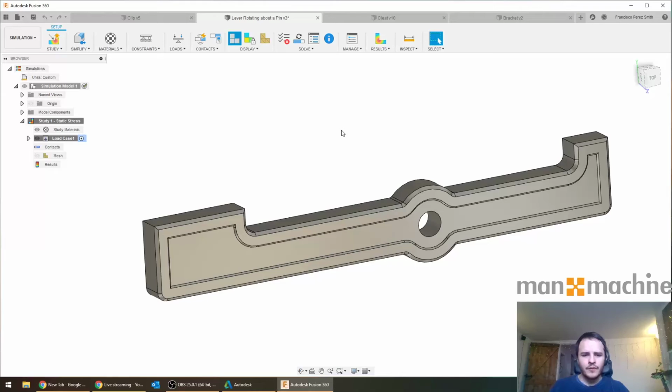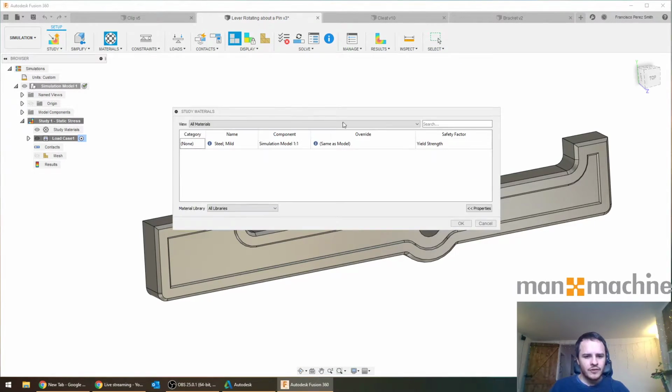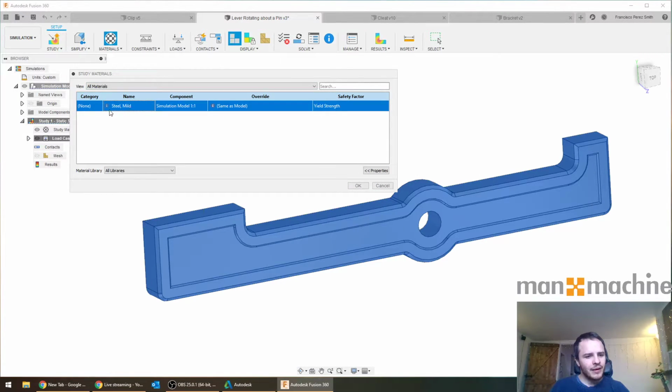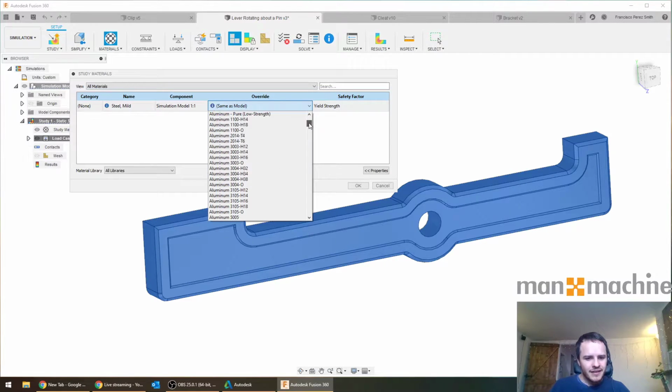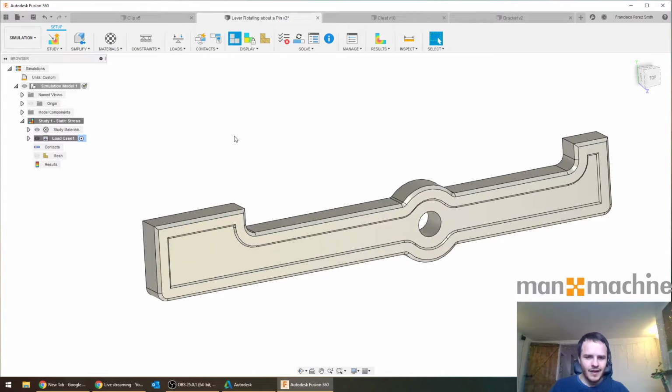Now, as before, the first thing that we're going to do is define the material that makes up this component. So this time, by default, the component has been defined as mild steel, but we may wish to see what would it be like if it was simulated as aluminium 6061. So we go aluminium 6061, click OK. And what we're doing is overriding the mild steel that's been given to this design. And we'll say OK.